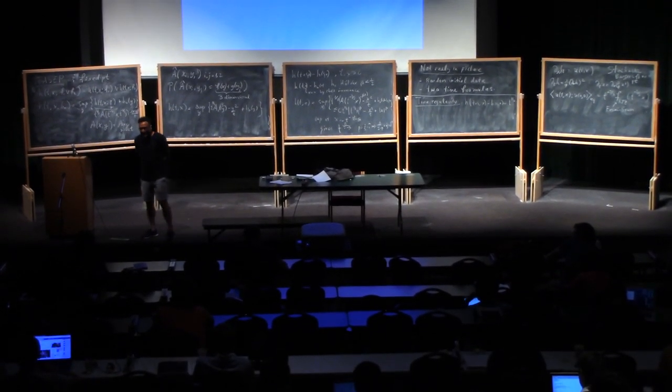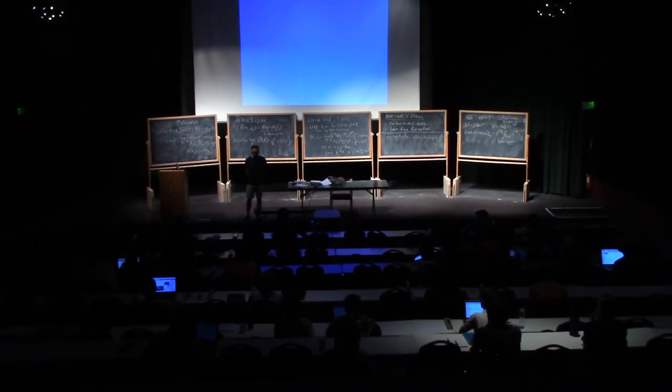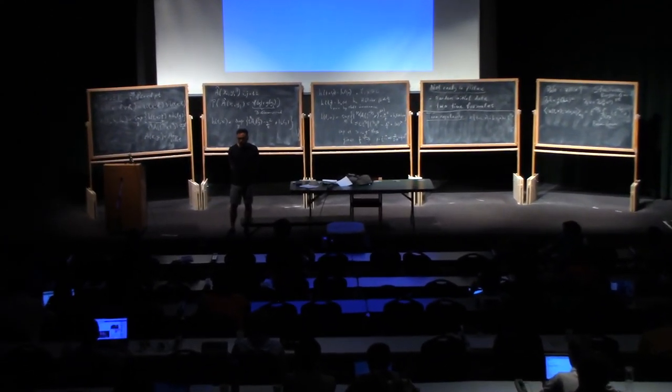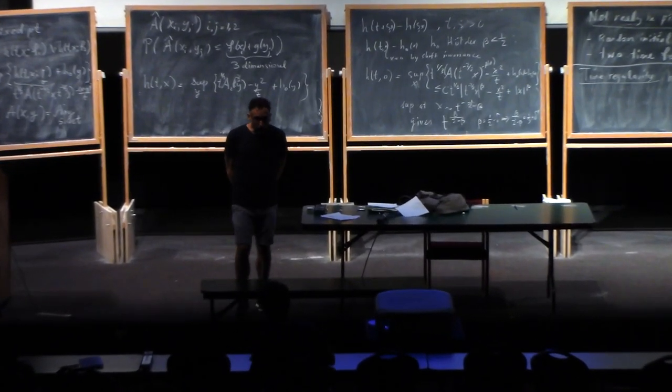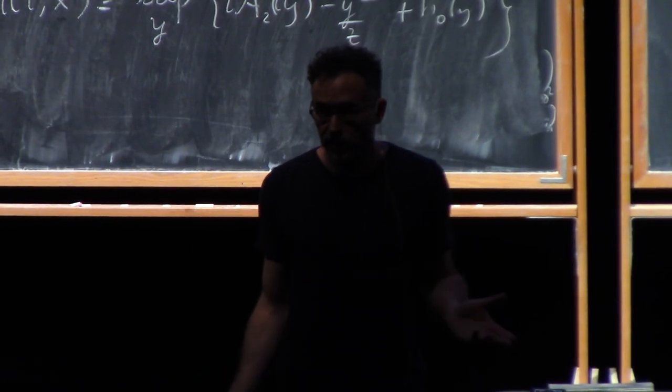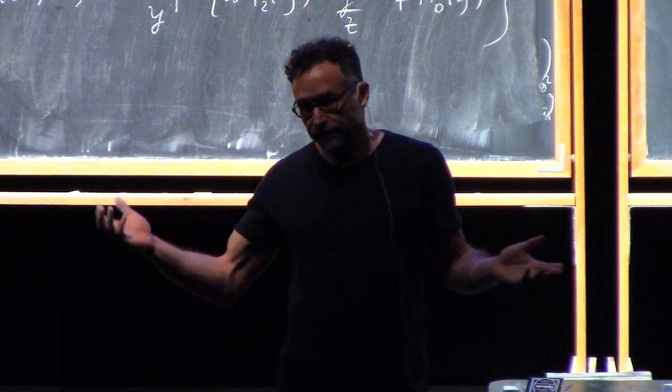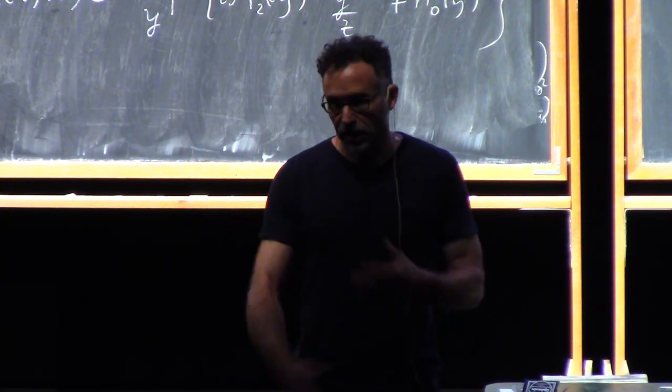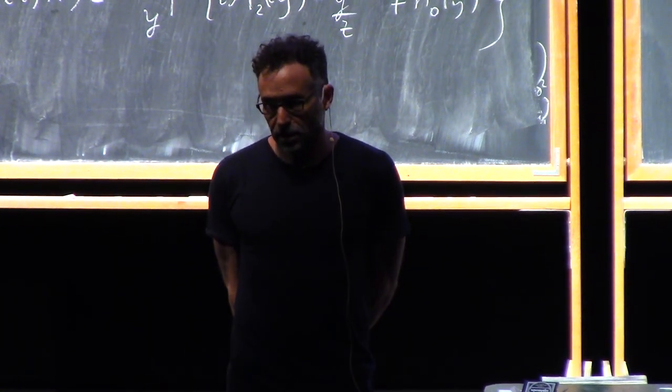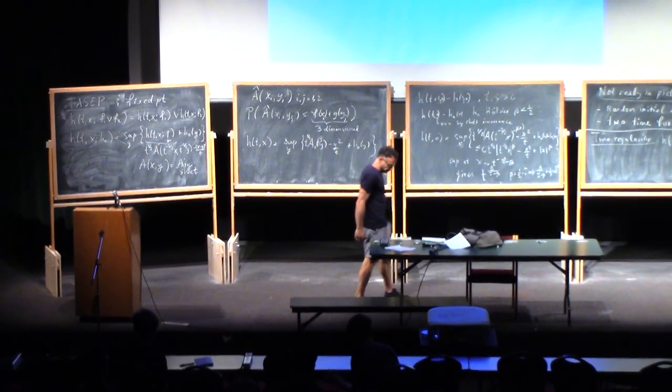Okay, and last question. So, for the Airy sheet we should know that you have one quarter minus. Yeah. So, why does the height function improve it? Well, you know, for the stochastic heat equation it's a quarter in time and a half in space because it has this 1, 2, 4 scaling invariance. It's the same thing. And this has this 1, 2, 3 scaling invariance. So, it's a half in space and a third in time. It's kind of clear from the scaling that it should be like that. Okay? So, let's all thank Jeremy again. Thank you. Thank you.